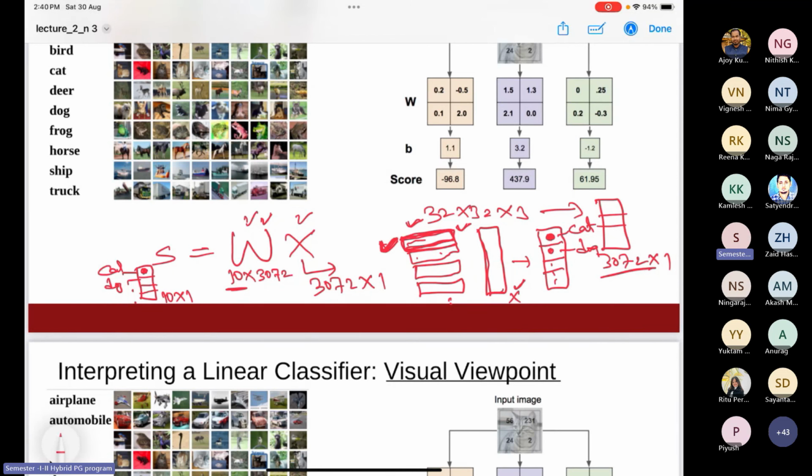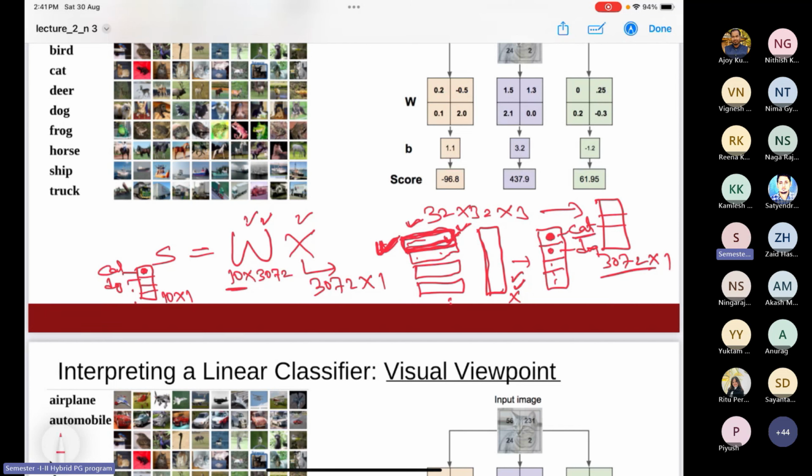So what that means? It means that every template is working as a classifier. So this is the classifier for the cat. And this row is trying to get the value or the score of that class. And if this template of the class has been matched, or it's very similar to X, in that case, you'll get a high score. And what that means? That means this template is saying that this image should belong to the cat class.